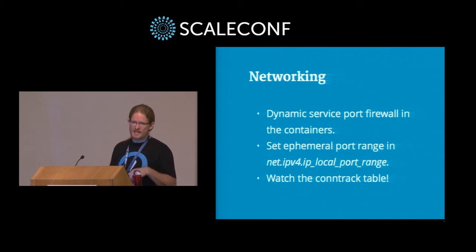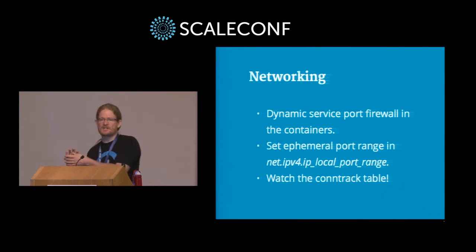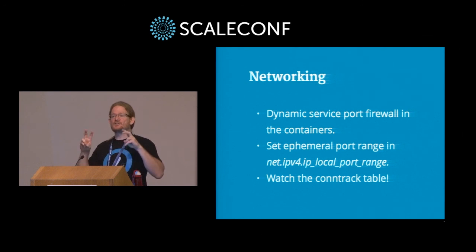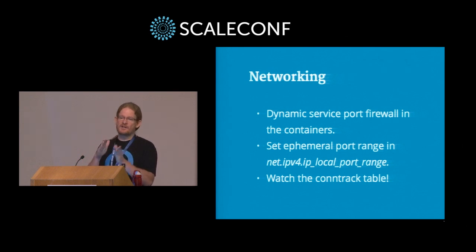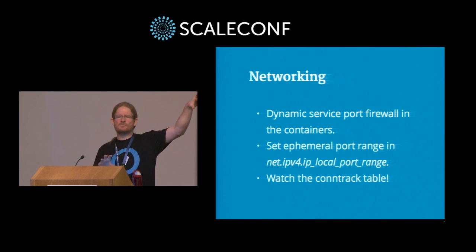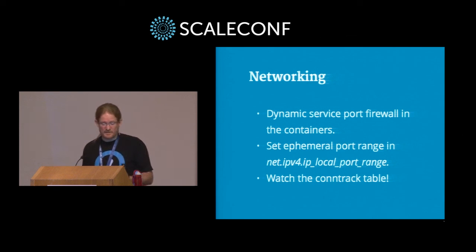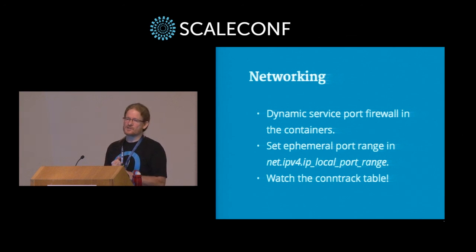The other thing that we do is we have dynamic firewalls within our containers because, you know, you never know if you're going to get hacked. Once you've got isolated code and you've got clients running their own stuff and putting other plugins in, you have to design for failure and assume that the thing is going to get penetrated at some point. And at that point, you want to have only the traffic to certain services permitted. So we have this dynamic firewall within the containers. So if you add a new Memcache server, the firewall gets reloaded and it allows traffic to go out to that server. Very important.